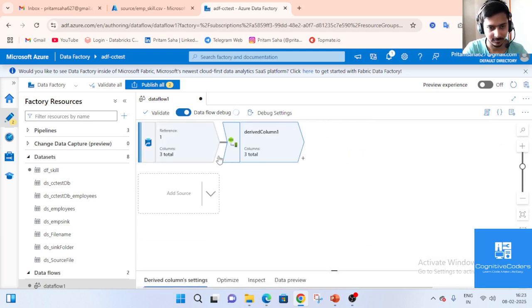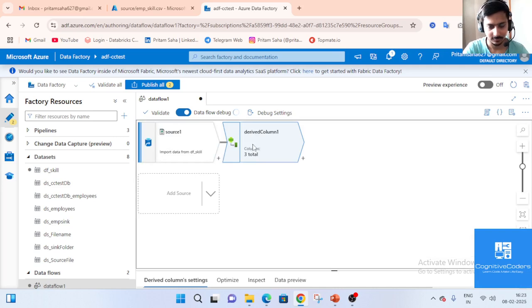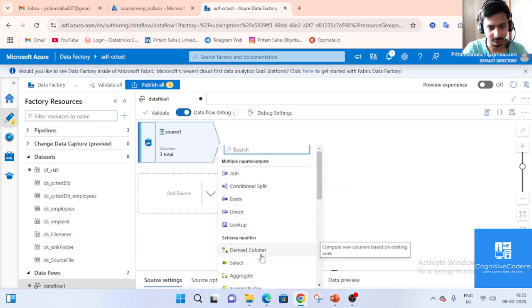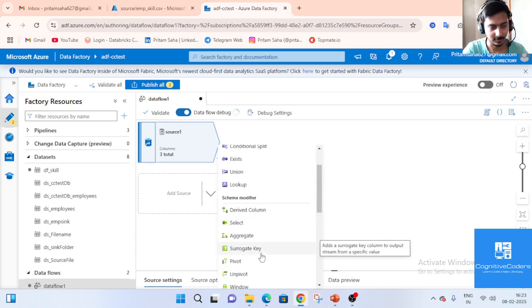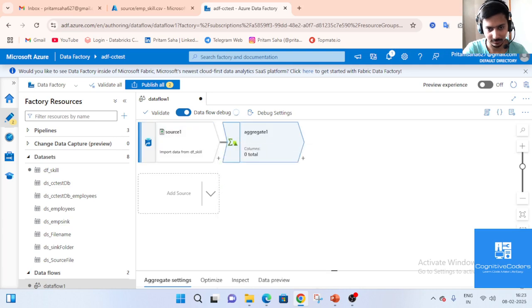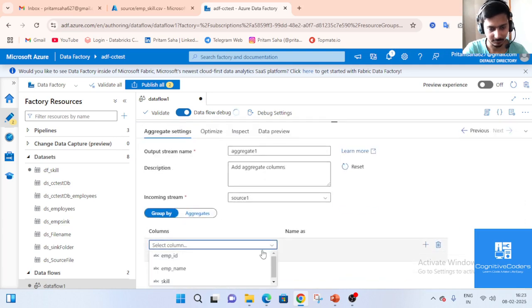Because we have to use collect to club all the skill set in a single row for each and every employee, that's why we need the aggregate function, because we need to aggregate based on the employee ID.